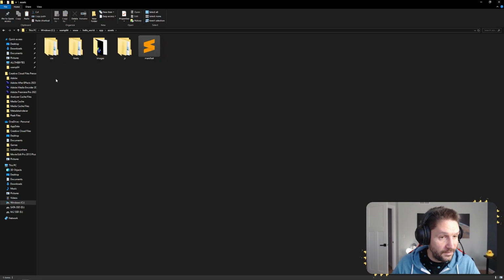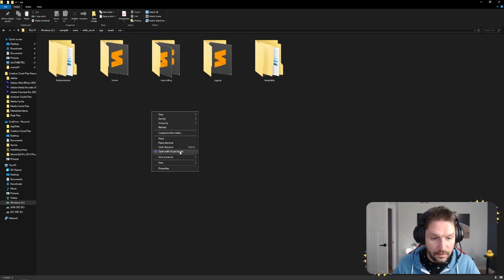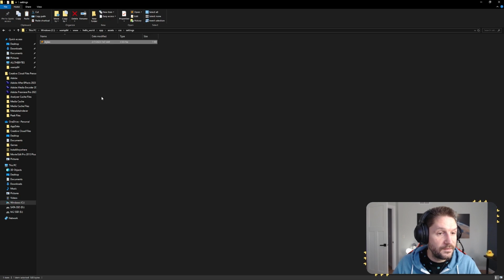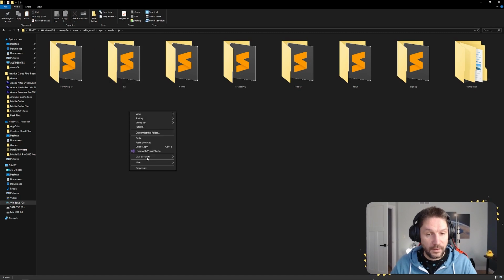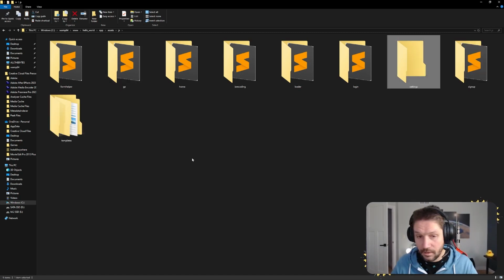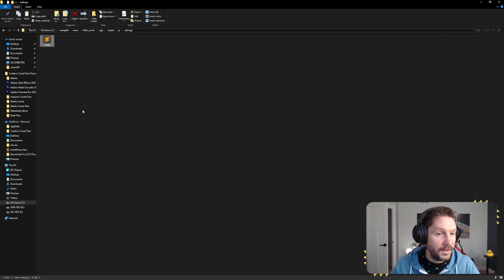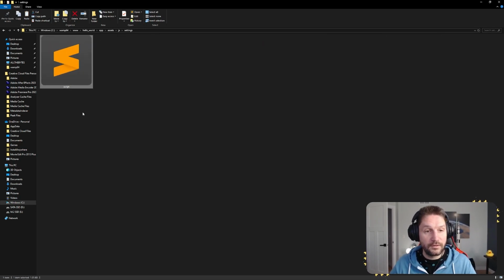Over in our app assets CSS, we're going to create a settings folder, and in that folder we're going to create a styles.css file. And then we also need to do the same for JavaScript because we want to have a JavaScript specific file for our settings page. So we're going to create a settings folder in our app assets.js folder, and then in our settings folder we're going to create a script.js file. This is where any JavaScript will go that is specific to the settings page.